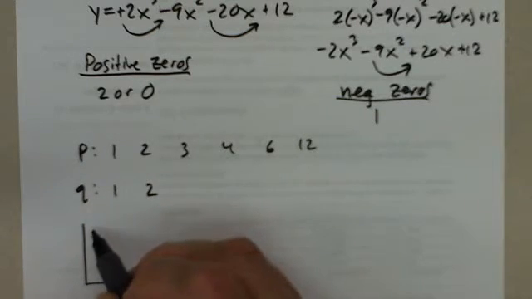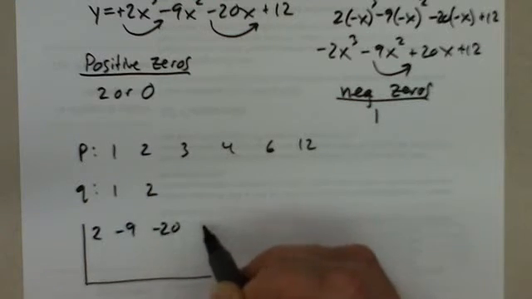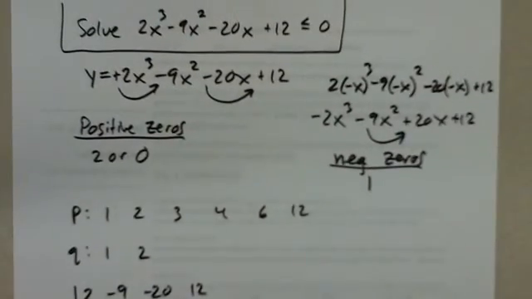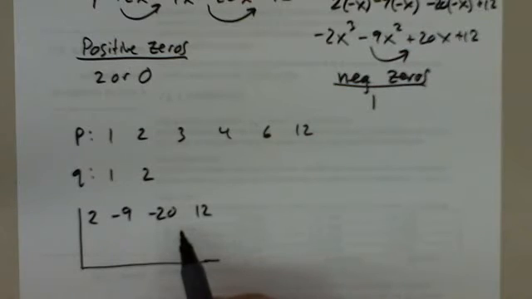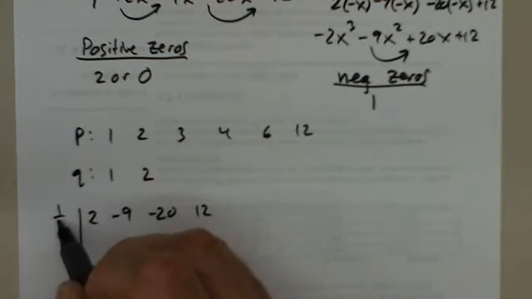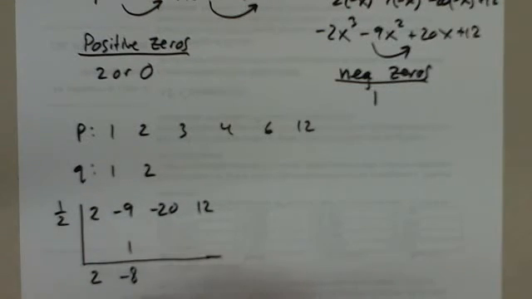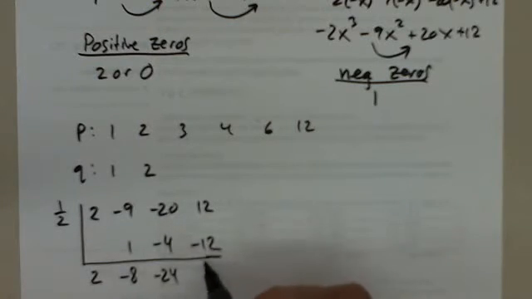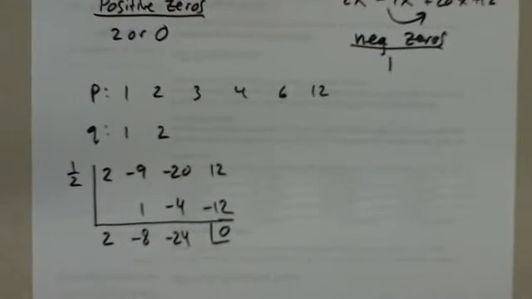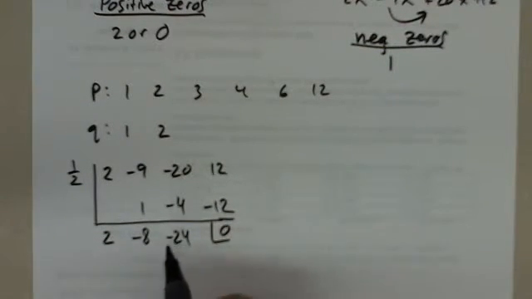So let's start looking for the zeros. We take the coefficients, and to save time, let's try 1/2. So we add and multiply, add and multiply, multiply. Now we have 3 coefficients, so that means we have a quadratic, and we have to factor that. So there's one of the zeros, and we want to find the remaining zeros from this.